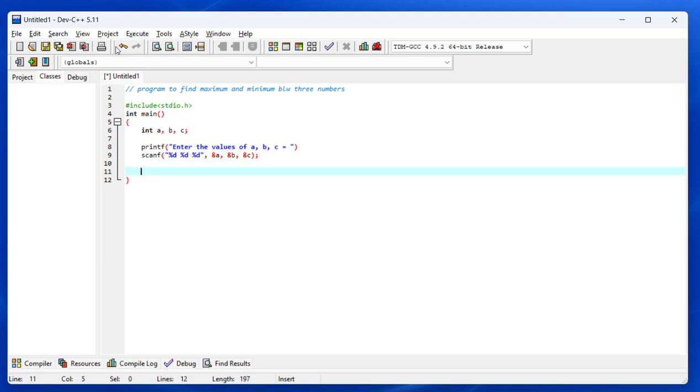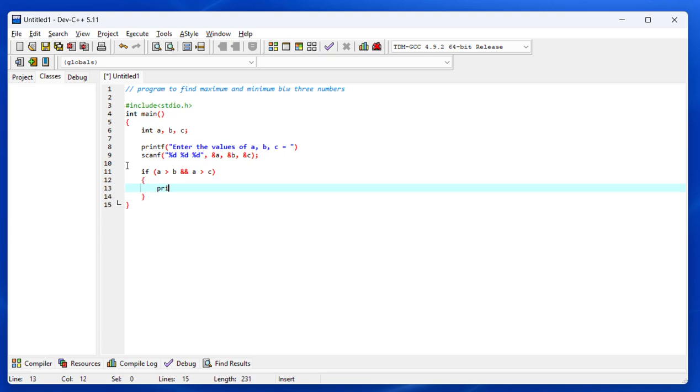So now what we have to do? We have to compare them. So what's the statement? If statement: if a is greater than b, double ampersand, if a is greater than c. If one statement is true and the other statement is false, then the total statement is false. So only if both statements are true, it prints the value.